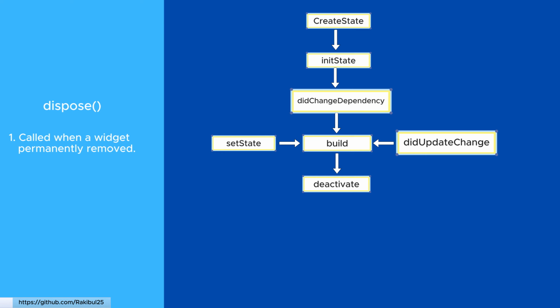The dispose method is triggered whenever the created object of the stateful widget is removed permanently from the widget tree. After this, there will be no existence of the widget's object. So, if you want to close something or unsubscribe something when the widget is closed, do that here, like any easy loading or animation or something like this.